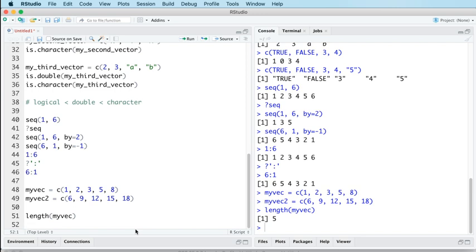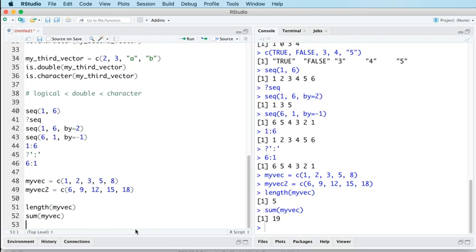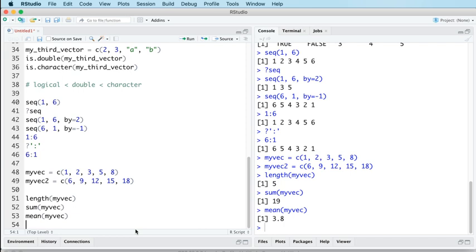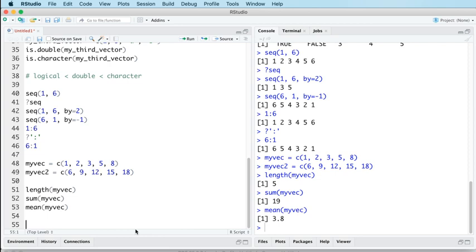For a vector of numbers, there's a function called sum, which takes a vector and adds them all up. And there's mean, which will tell you the average of that vector, and so on and so on. There's lots of these really useful functions for working with vectors.